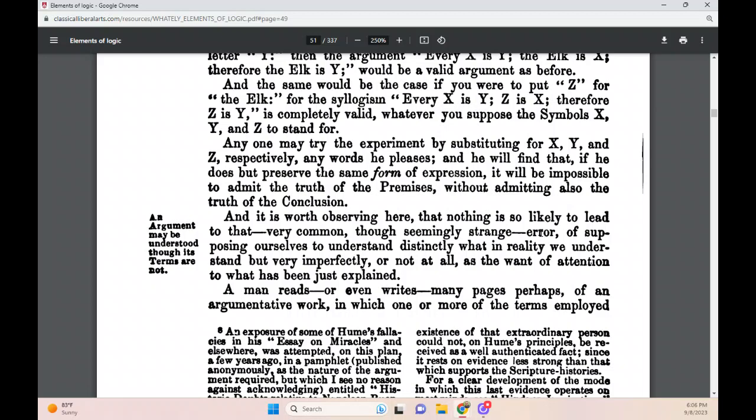So the point that the author is making here is that reasoning can be boiled down to formulas. We don't even need to understand the content of the argument that's being made. We can simply look at the form of the argument and immediately dismiss the argument as inconclusive. Now note that that doesn't mean that the conclusion is false. It simply means that the reasoning provided to prove the truth of that conclusion is invalid.